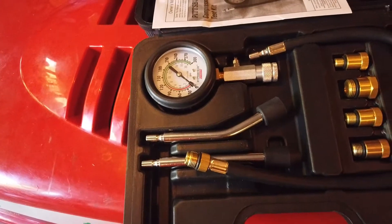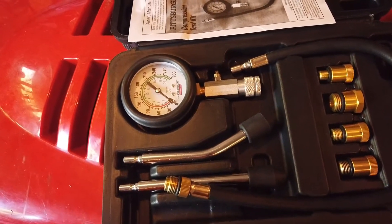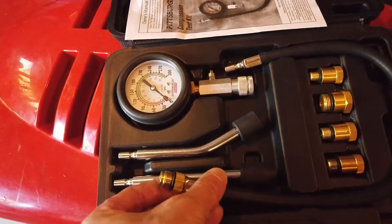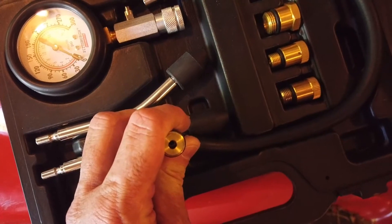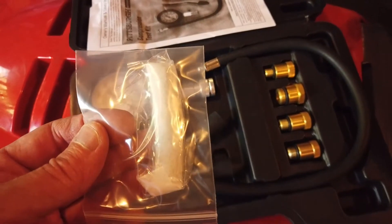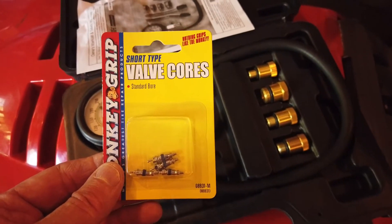Consequently I was only getting 60 PSI on my DT175, which has a brand new cylinder barrel and a brand new piston with brand new rings. People say it should be plus 120. I'm going to verify that with the existing unit with the reeds, and then see if I can tap this. The hole in the hose end, believe it or not, is the exact same diameter you need to install a Schrader valve, so I should be able to use the new tap I just got from China. I'm going to stick in these short standard-bore valve cores.